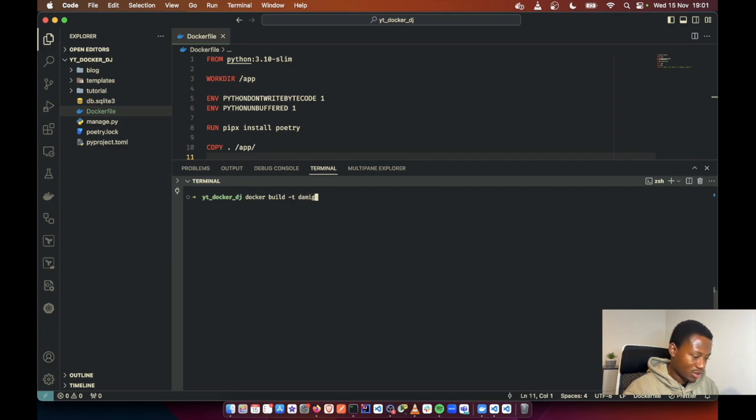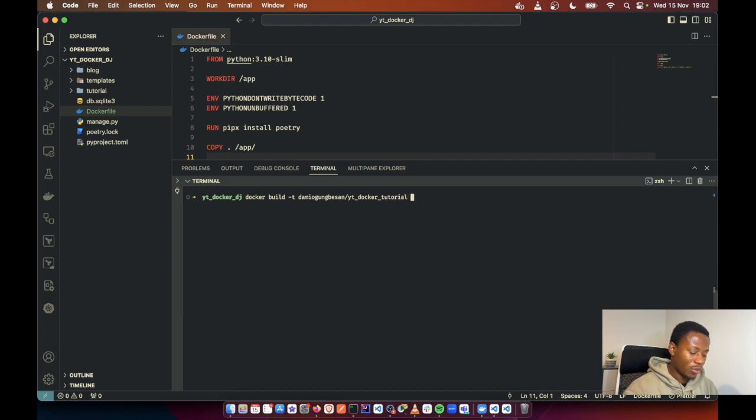My username is this. If you are doing this, change this bit to your own username on Docker Hub. Then you can call this YT Docker tutorial. You can call it anything you want.